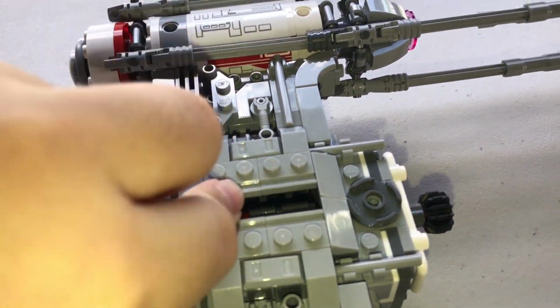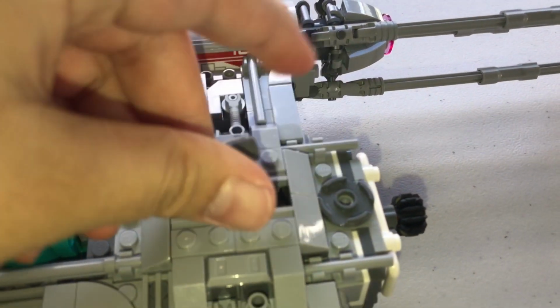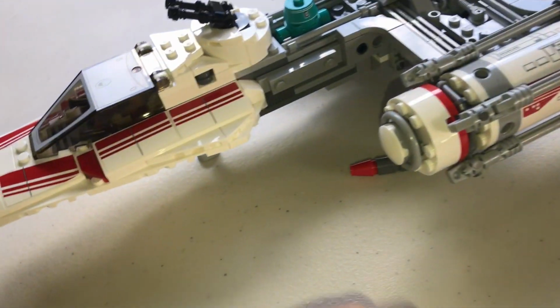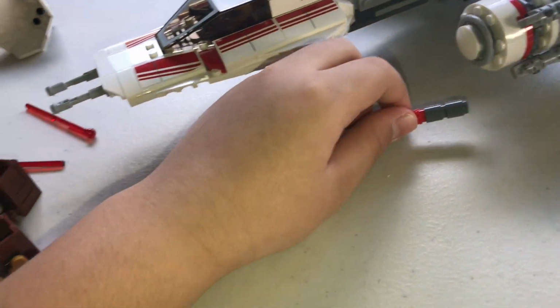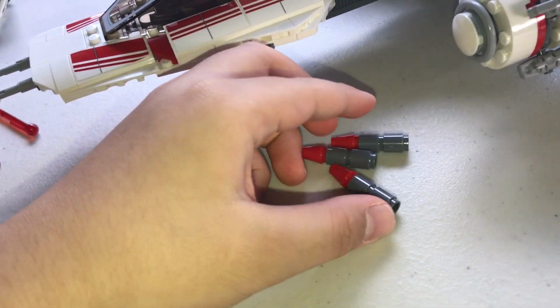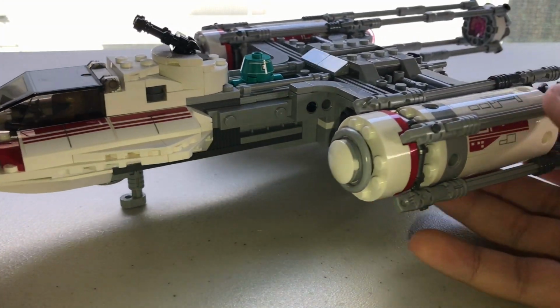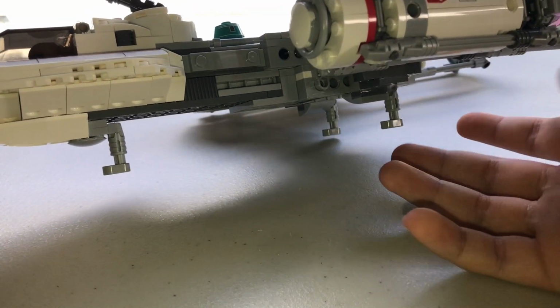And to reload it, it's pretty simple. You really just need to drop those bombs in and twist it, which sort of operates like a little gear right there, where it holds the little missiles here. You can fit up to 3, but I think 2 is the best one that you should put it on. Maybe 4, but mostly 3. Yeah, but that's really it for the build of the Resistance Y-Wing Starfighter.